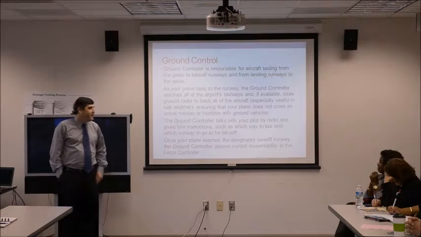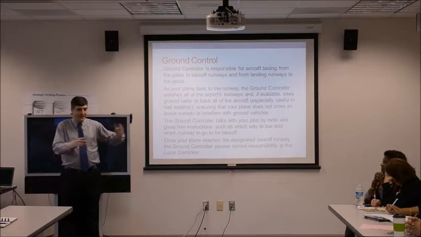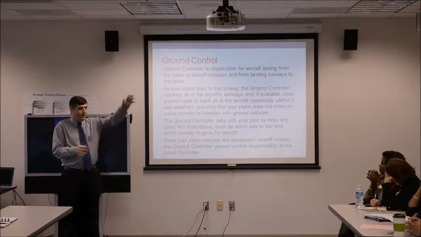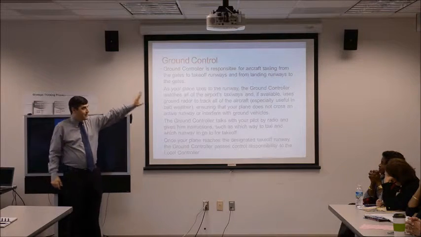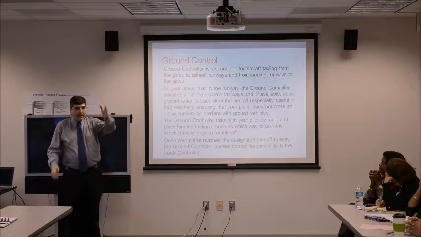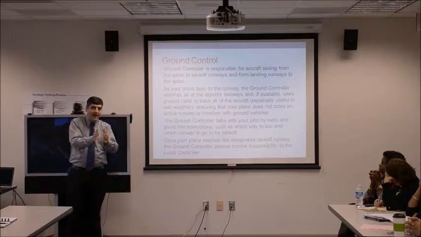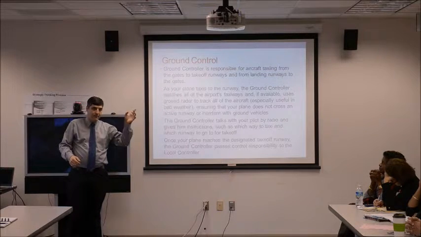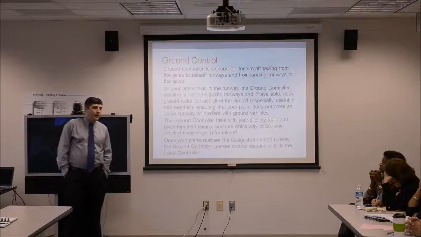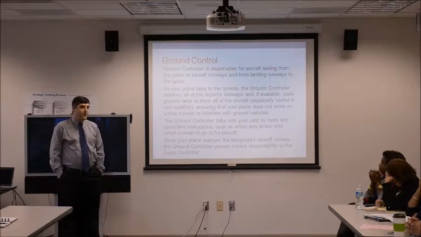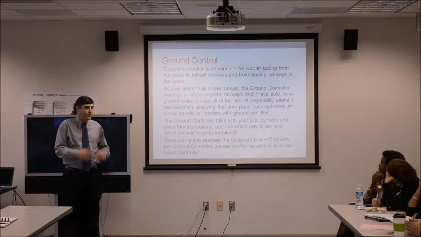Thank you. And the locals, you would be standing in the normal tower configuration. Local control will be standing on the outside so they have maximum view of the runways. And then ground control, their ground controller stands next to them, so they can listen to what local is doing while they're trying to set up their sequence. Big part of ground control is being in tune with what local control is doing.